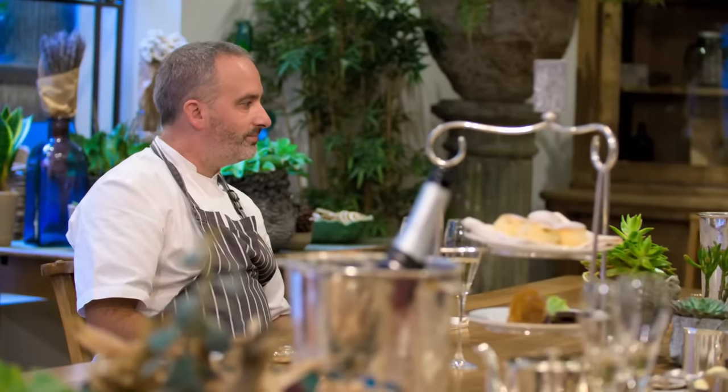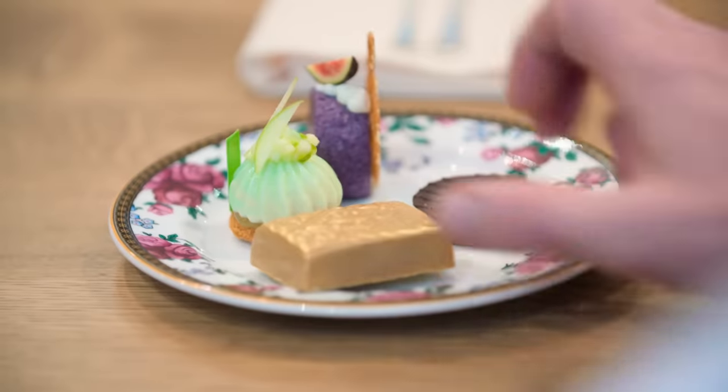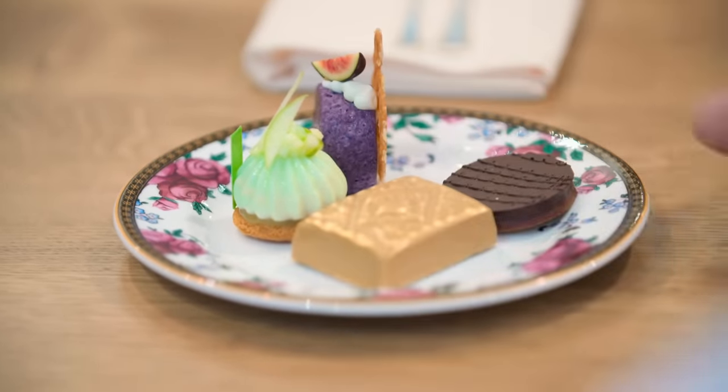But people from overseas who have never had a chocolate digestive, how are we going to get that message to them? So on the menu, we've got sketches of the original biscuits. There will be a written paragraph of what we've done, basically. But the custard cream is our, I think it's the winner of the selection. Right, I'm going in.